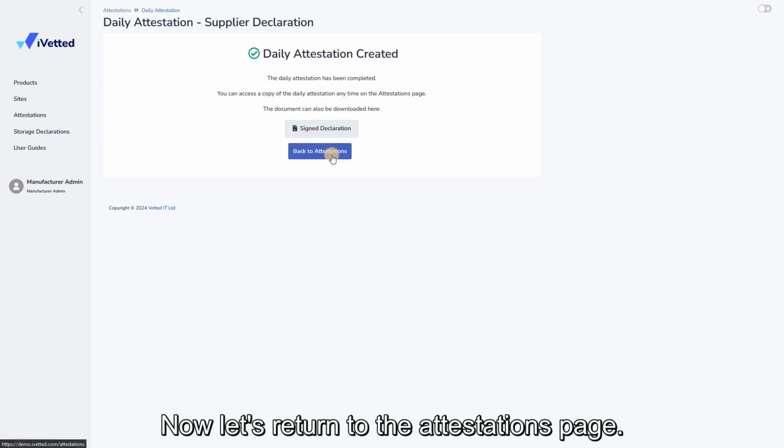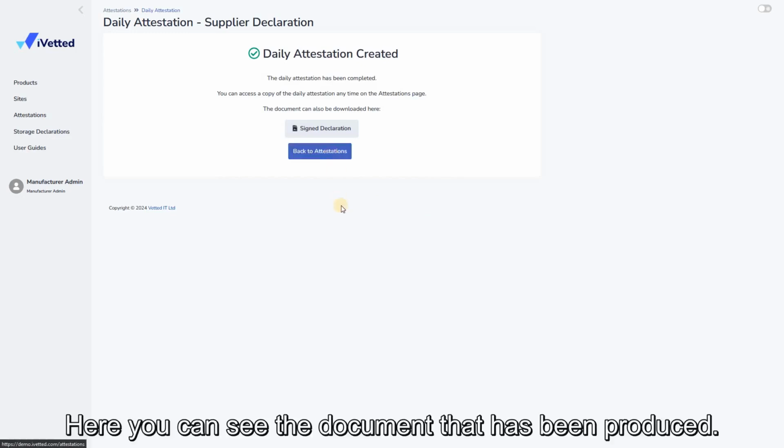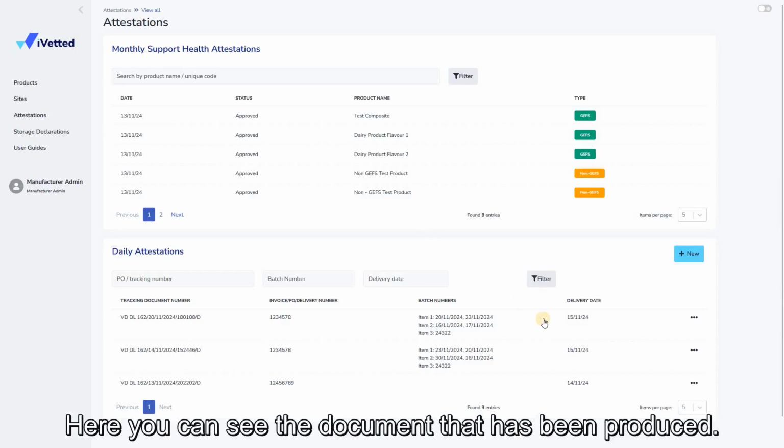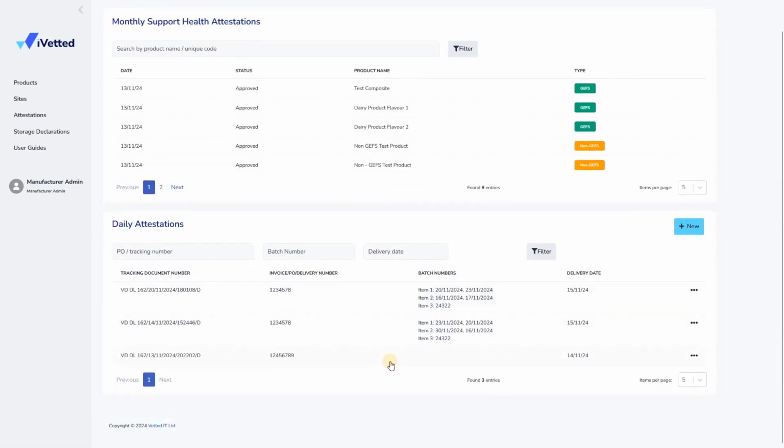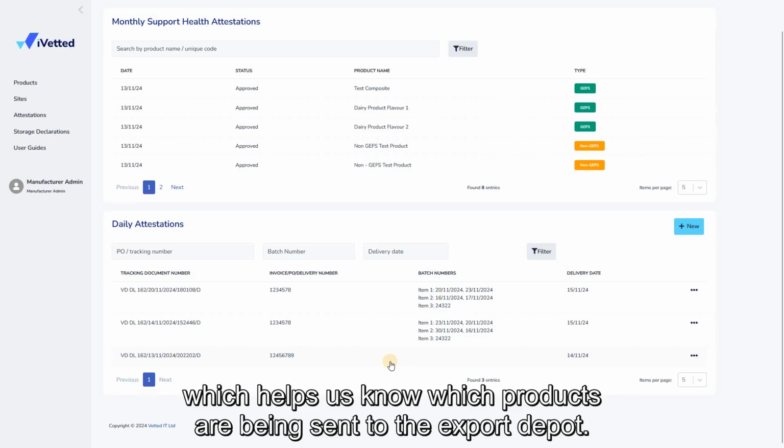Now let's return to the attestations page. Here, you can see the document that has been produced. It includes the 3 items we selected and the tracking number, which helps us know which products are being sent to the export depot.